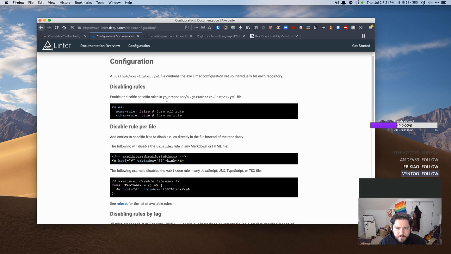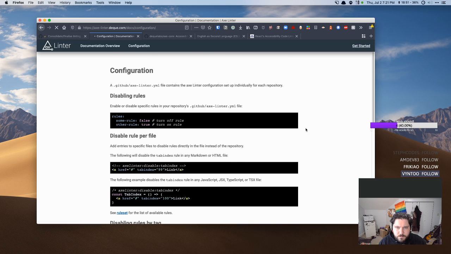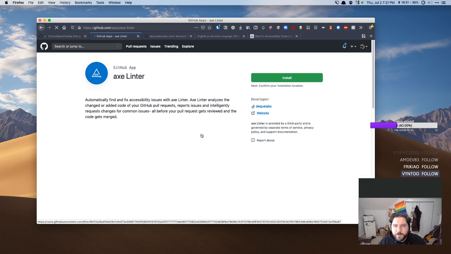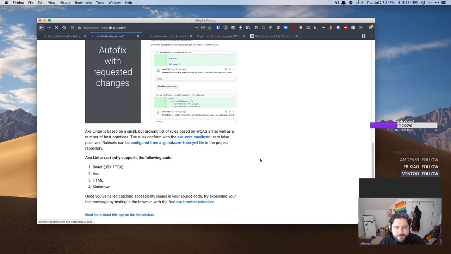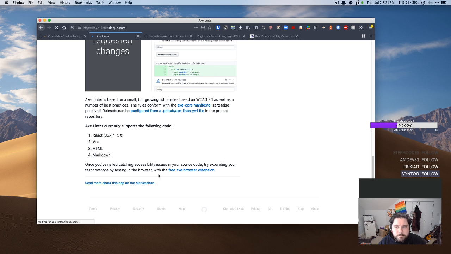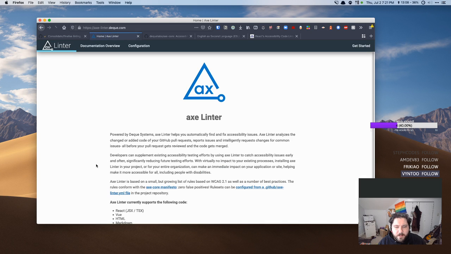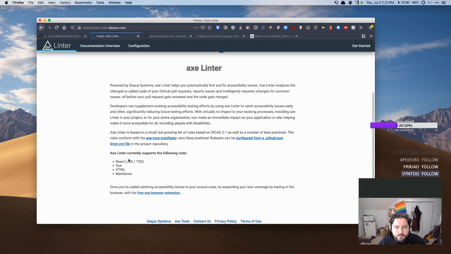I'm pretty sure that we would have to implement something with Axe Core instead of Axe Linter. Yeah, it doesn't look like there's an open source version of this, which I definitely understand. Deque has a business to run, but it does kind of make me sad.